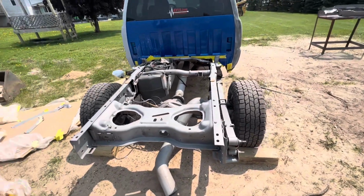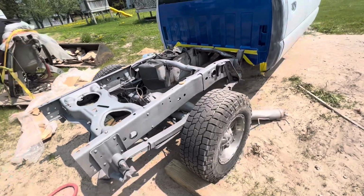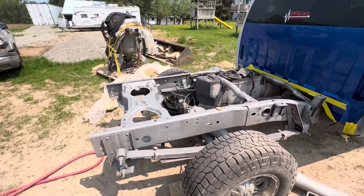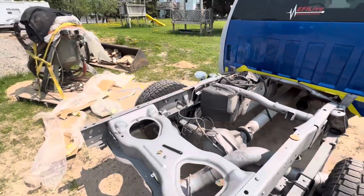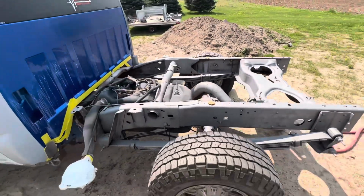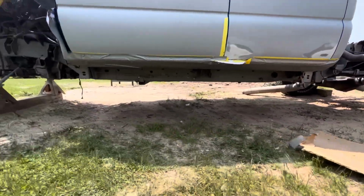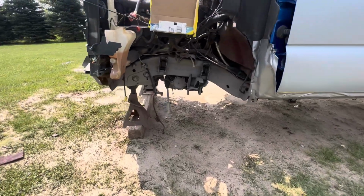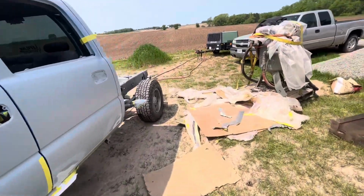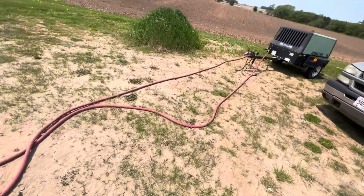Well, here she is. Not the best blast job, but it's blasted. Got a couple little spots I missed, but it ain't a show truck, so we're not too worried about it. That done, cut under there done. So yeah, roller in a booth, painter up, start reassembling.